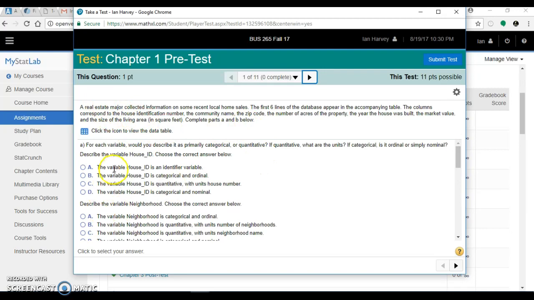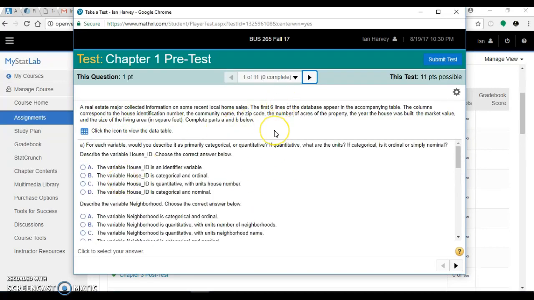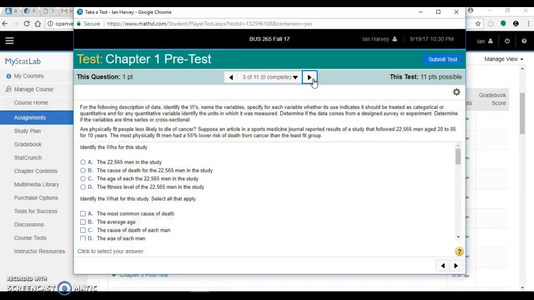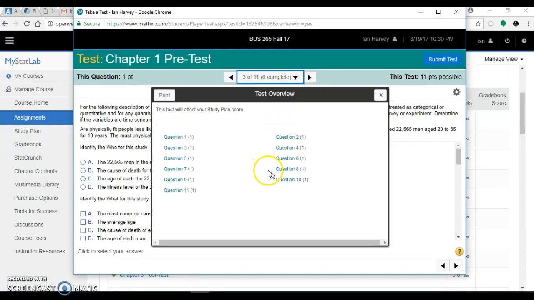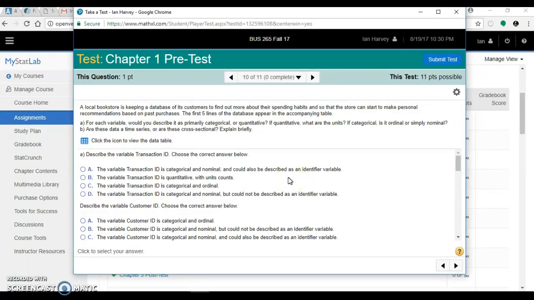It'll have a question and it'll have multiple choice questions, or you'll have to fill in the blank type of thing. So you can go here and you can click between questions, like question number 2 and 3. You don't obviously have to answer them before you move on to the next one. So if you're struggling with one, you could wait on that. Or you could click on this down arrow and select the question you want to go to specifically, and it'll take you right to that question.